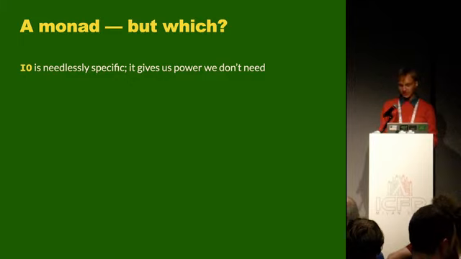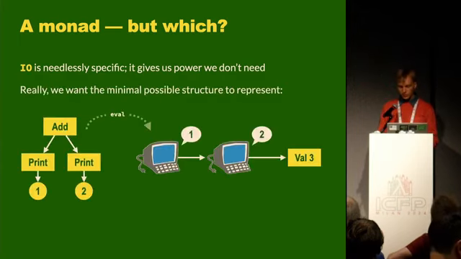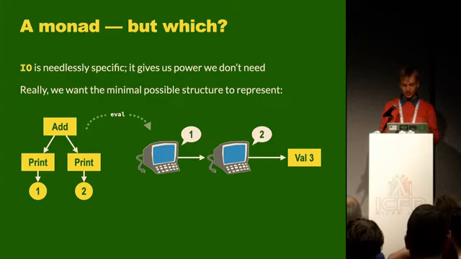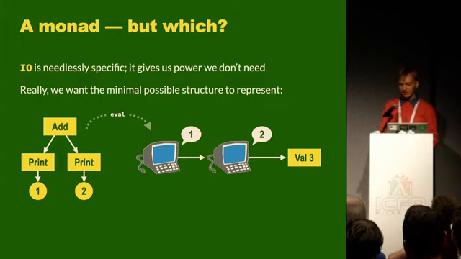All these sorts of things are kind of just getting in the way. And further along the line, we'd like to generalize, and it kind of gets in the way of that. So what we want is the minimal possible structure to represent this transformation of an expression with some prints into a sequence of things that have been printed. Ideally with nothing more, because we can then take this and interpret it however we like.